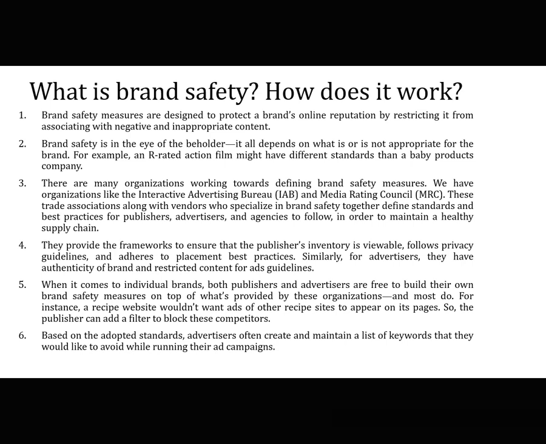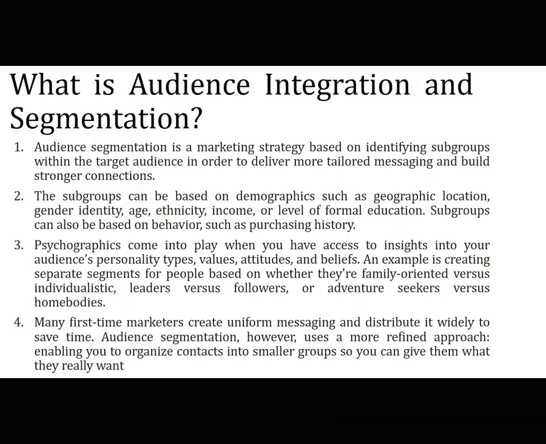When it comes to individual brands, both publishers and advertisers are free to build their own brand safety measures on top of what's provided by these organizations, and most do. For instance, a recipe website would not want ads of other recipe sites, like competitive sites, to appear on its pages. So the publisher can add a filter to block these competitors. Based on the adopted standards, advertisers often create and maintain a list of keywords that they would like to avoid while running their ad campaigns.